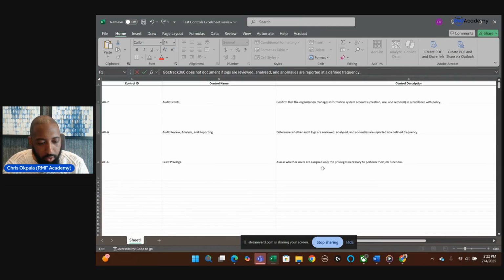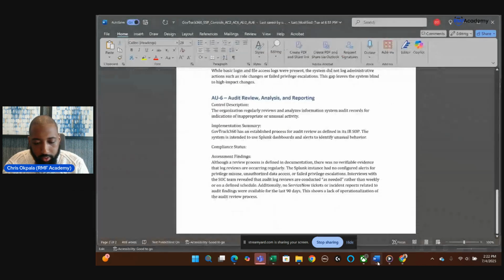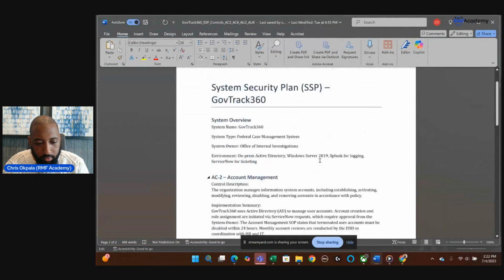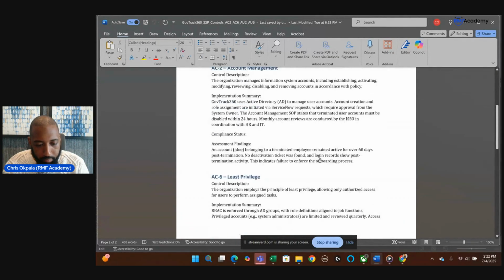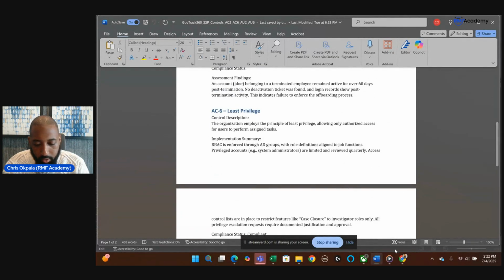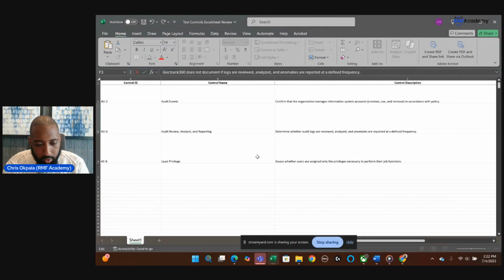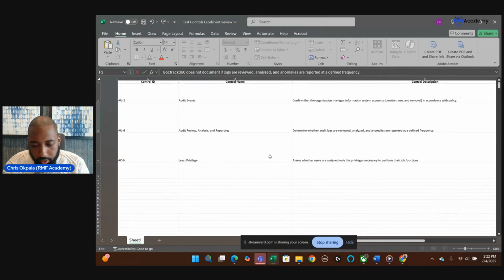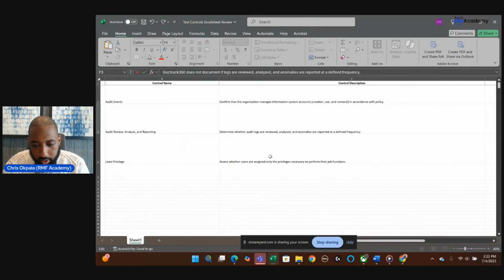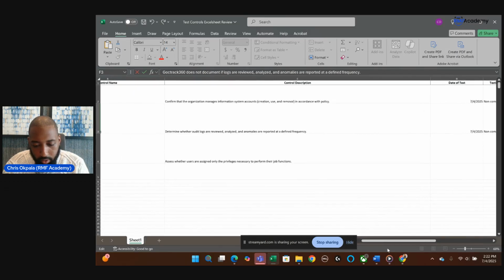We're going to do one more, AC-6. We go to AC-6 in this fake documentation we created. We read what we're looking for: assess whether users are assigned only the privileges necessary to perform their job functions.